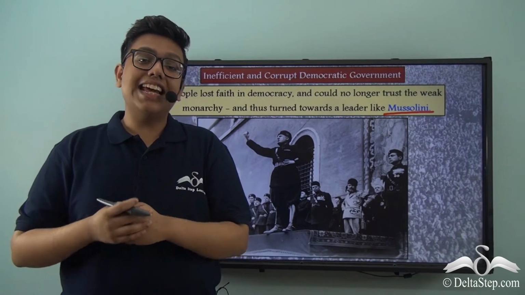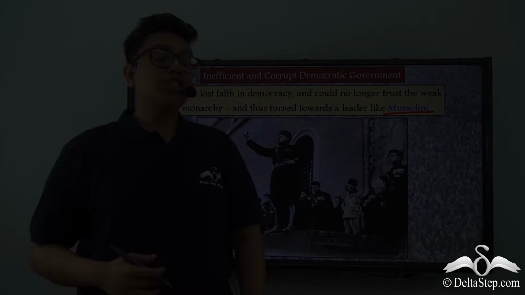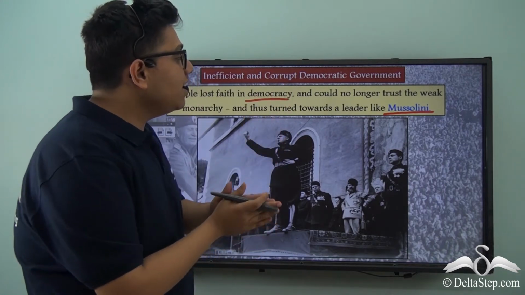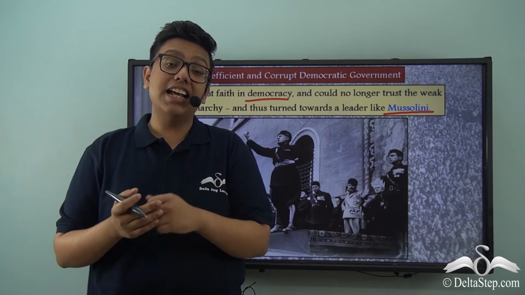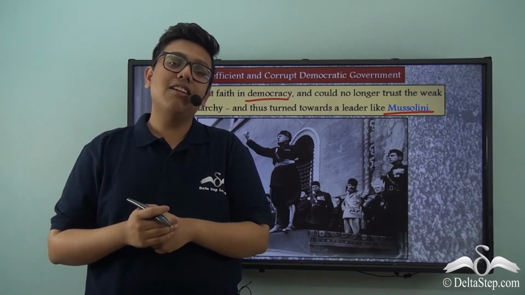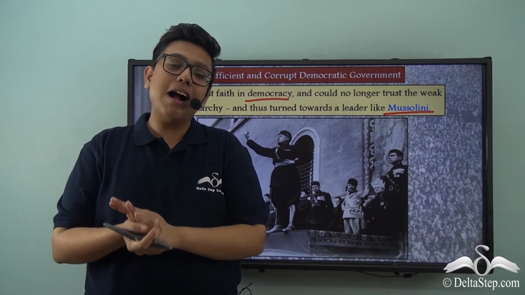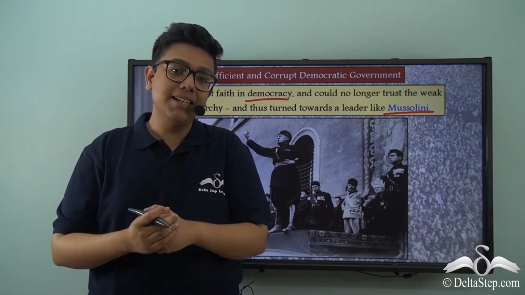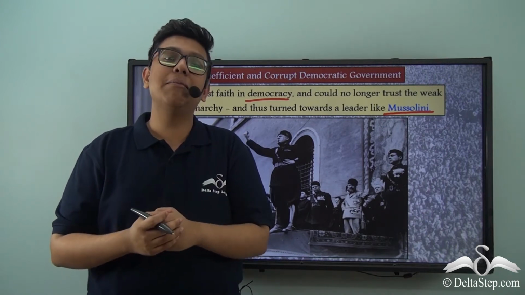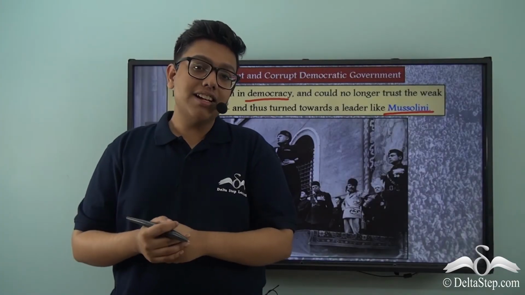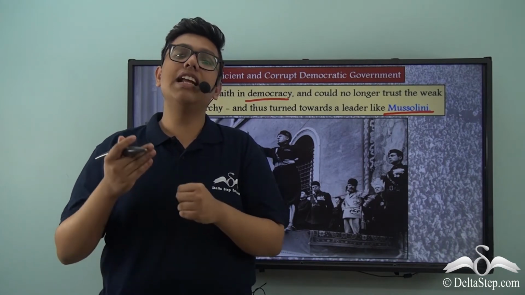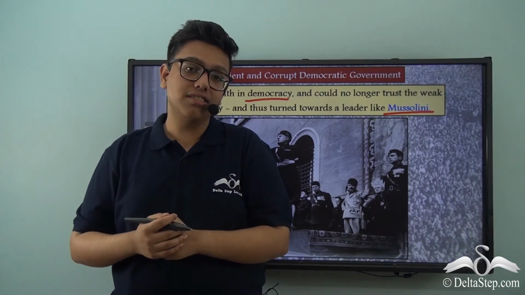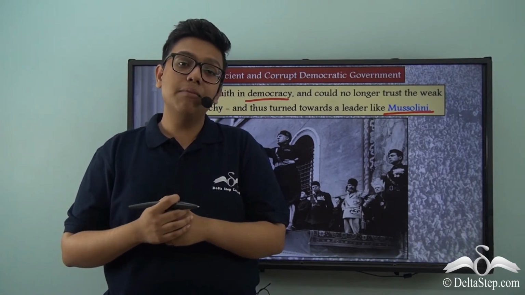Now Mussolini was exactly the leader which the people wanted. So the people realized that they could no longer trust the existing democracy, nor could they go back to the absolute monarchy. So they thought, why stop there? Why not go back to the glory of the ancient Roman times? Because that is exactly what Mussolini and his fascism promised to bring Italy back to. Thus Mussolini promised that he would bring back the glory of the Roman Empire and he would make Italy into a power that everyone notices. And people started supporting him left and right.